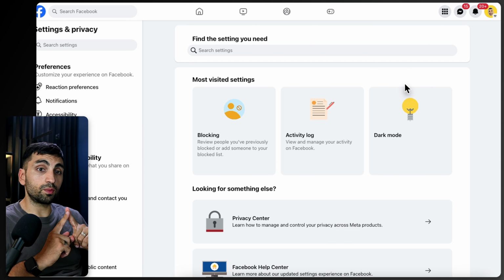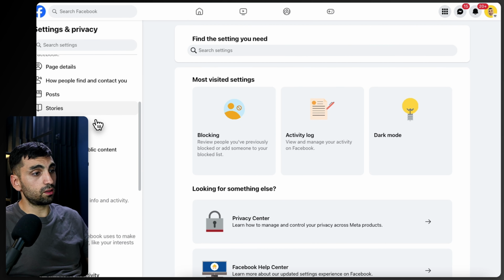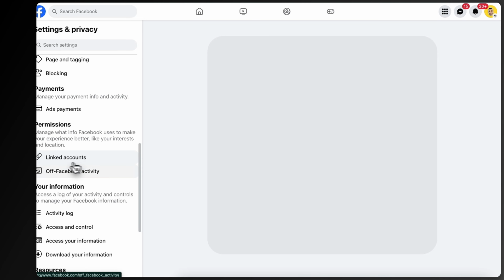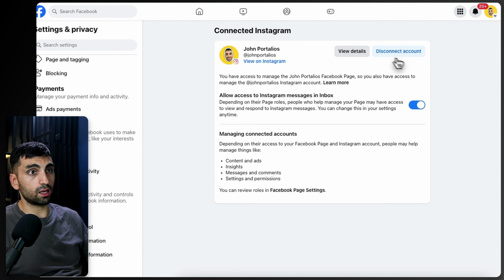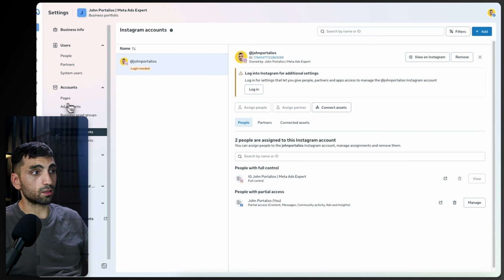Keep in mind that you have to be not in your personal profile, but inside your Facebook page. And here you're going to find where it says linked accounts. You click on that, and where it says Instagram, you click on that and connect your Instagram with your username and password. This way, you are going to very easily have your Instagram account imported automatically right here.